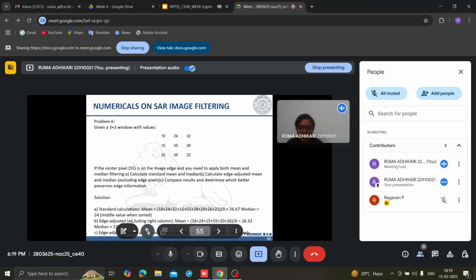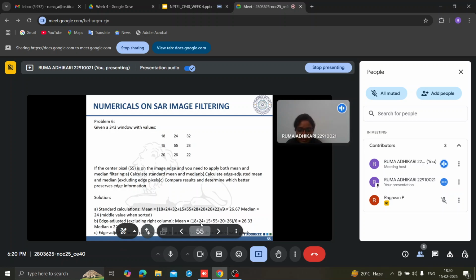Edge adjusted, excluding the right column, mean will be 18 plus 24 plus 18 plus 24 plus 15 plus 55 plus 20 plus 26 divided by 6. So this will be the filtering, that is excluding the right column. Median will be calculated again for the edge adjusted case.